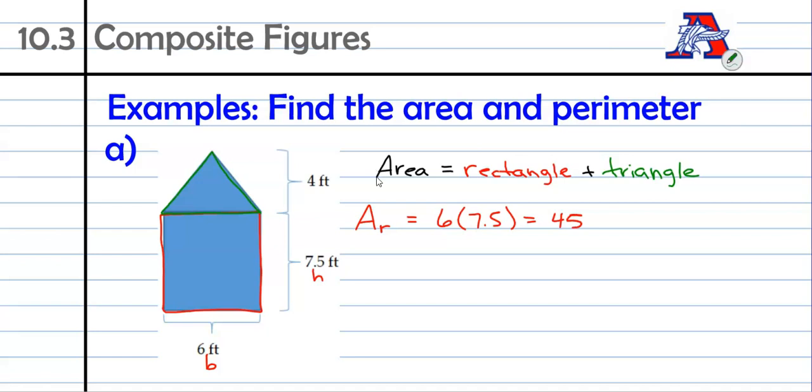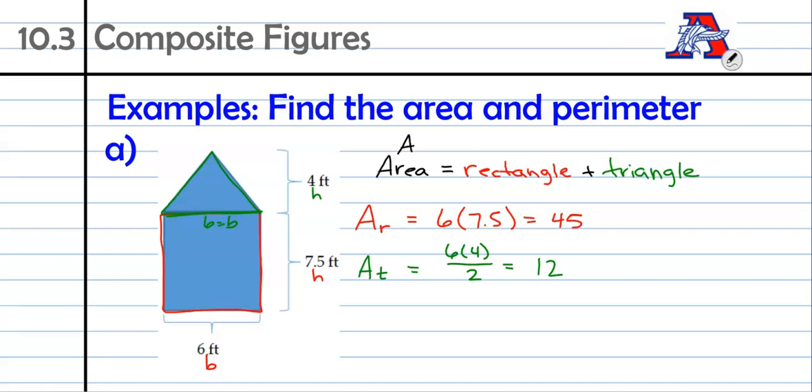And then I'm going to do the triangle. So I'm going to do A sub T, just so I remember that that's the triangle. The triangle is up here, and it has a height of 4 feet, and it has that same base of 6. We can just see that those are congruent lines there. So it has a base of 6. Remember the area of a triangle formula is base times height divided by 2, or 1/2 base times height. So I'm going to do 6 times 4 divided by 2. 6 times 4 is 24, and half of 24 is 12. And now we can substitute those things back in.